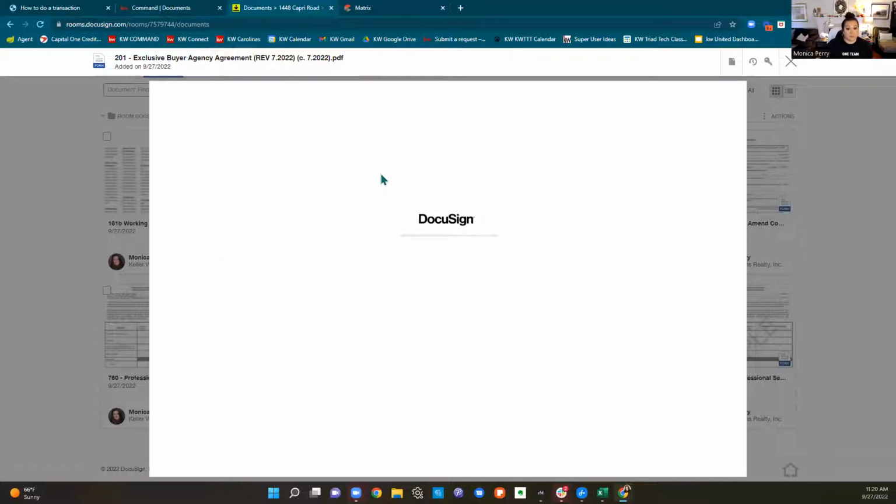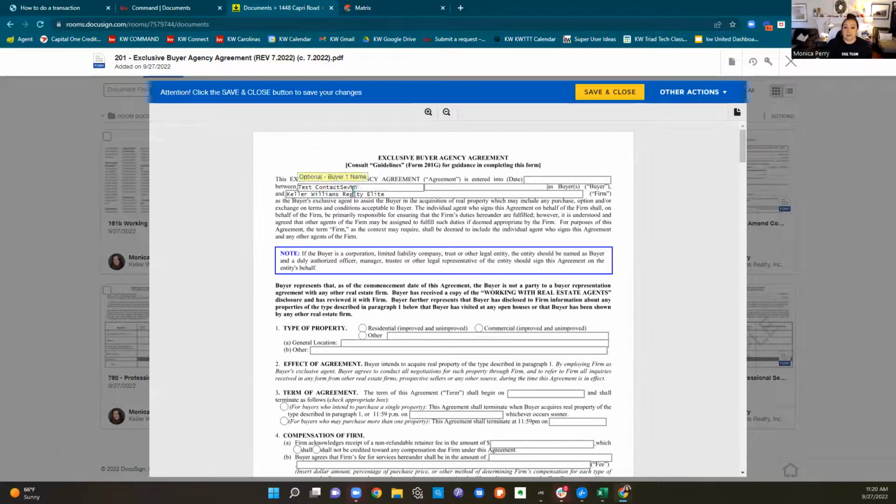Check this out. Task contact 7 came in from Command for me, right? Because I connected it from Command to DocuSign. It filled in that person's name for me. It filled in my company name from my template. I need to put the date in that I'm getting this signed. Everybody always forgets this date on the offer to purchase. I mean, on the buyer agency agreement somehow. Make sure you fill it in.